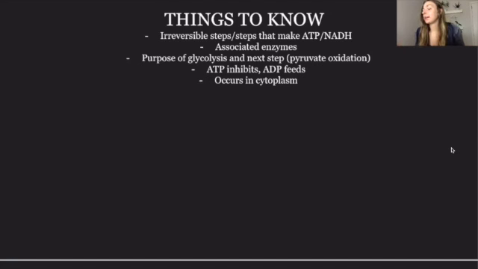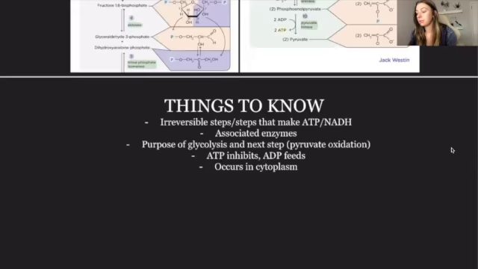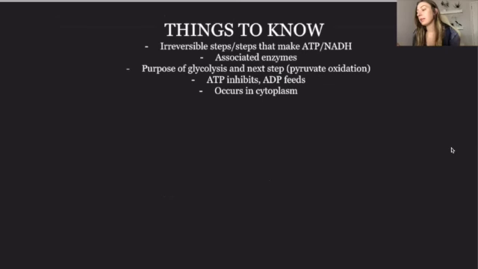Know a little bit about what inhibits glycolysis and what feeds glycolysis. And that goes back to Le Chatelier's. If ATP is created by glycolysis, it's on the right side of the equation over here. In a net reaction, then having a lot of ATP is going to make it run towards the reactants. That's Le Chatelier's. And so ATP is going to inhibit glycolysis, whereas ADP, which is a reactant that's going to feed glycolysis, is going to make it run in the right direction.